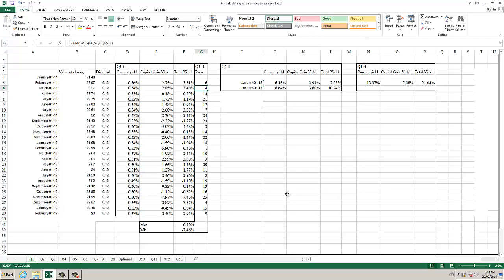I'm using the rank function here. You could have also decided to select all this and put them in order from the smallest to the largest total yield. I'm just using the rank function because I wanted to test it out. Rank says figure out what the rank is for a certain cell, this one, in a range. Make sure you're putting the dollar signs inside of the range so you can copy this down and you're always selecting the same range to look into.